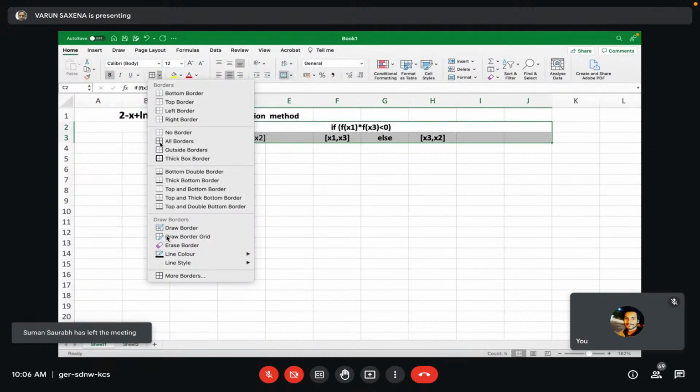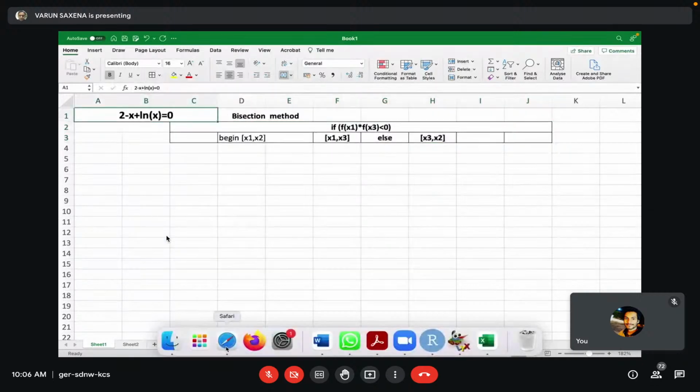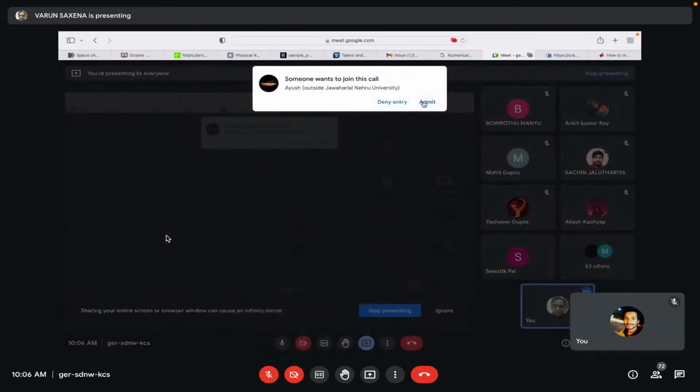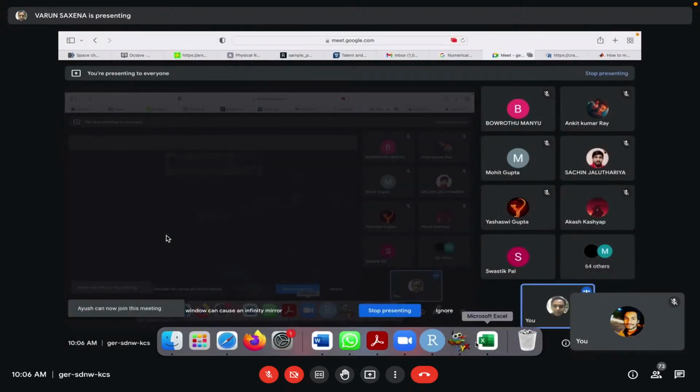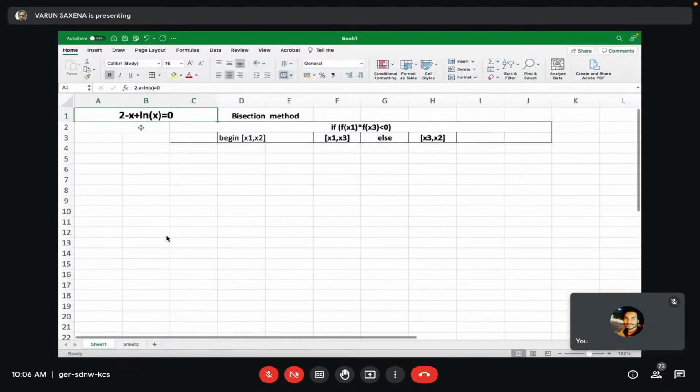Okay, great. So we are using the bisection method. We are solving 2 minus x plus ln x equal to 0, the equation we want to solve. This is the basic algorithm.